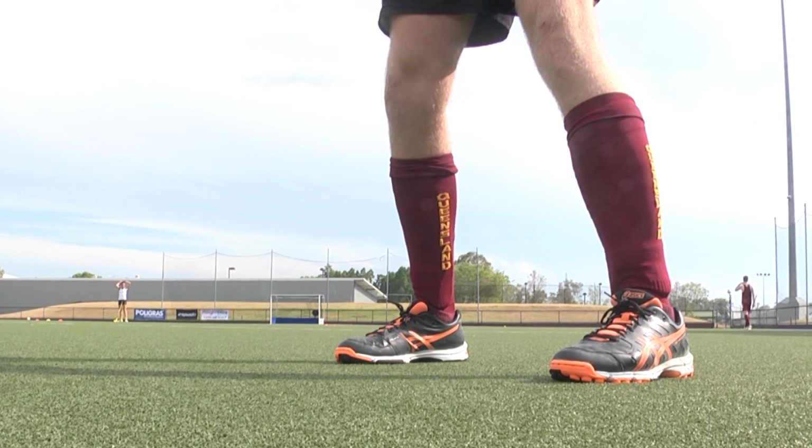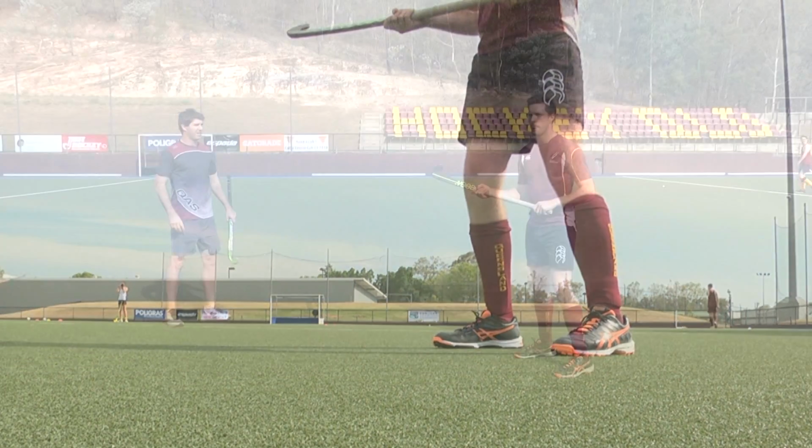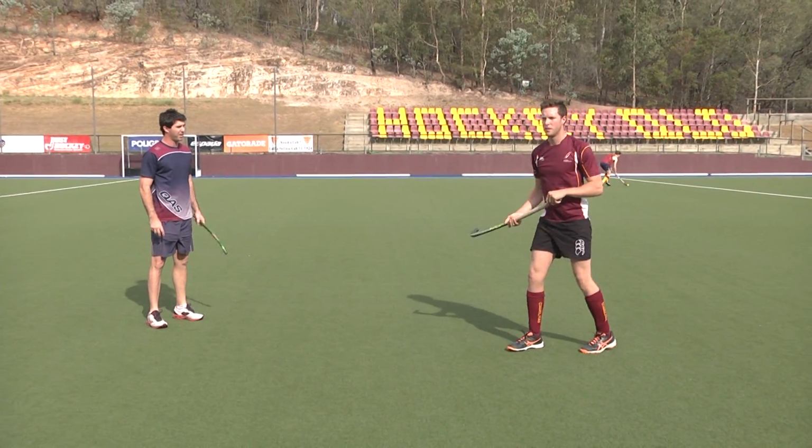So if a ball's coming over your head, you can shuffle backwards, side on, and you're in a really good position to receive the ball again. Just relax there, Blake. Okay, that's a pretty good position, good footwork.